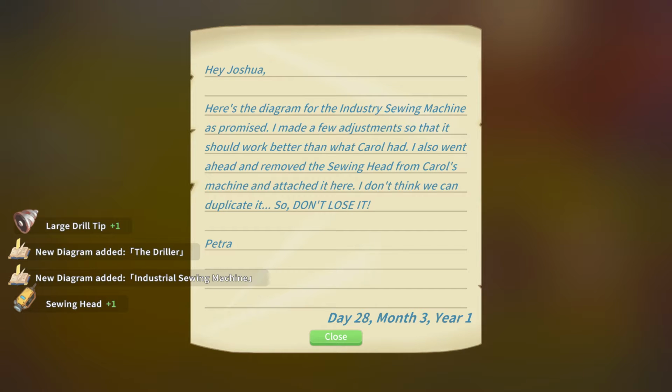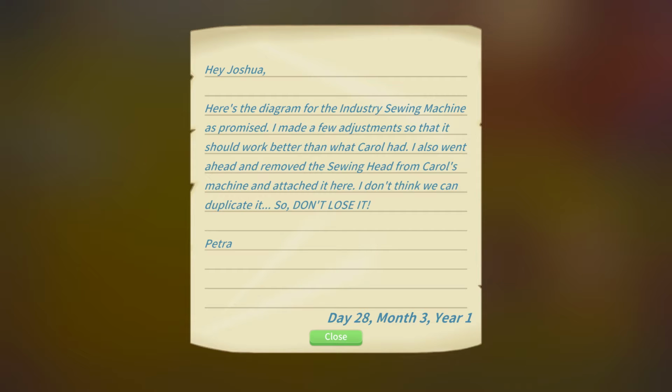So there's a diagram for the industrial sewing machine as promised. I made a few adjustments that should work better than what Carol had. I also went ahead and removed the sewing head from Carol's machine, attached it to here. I think we can duplicate it, so don't lose it.